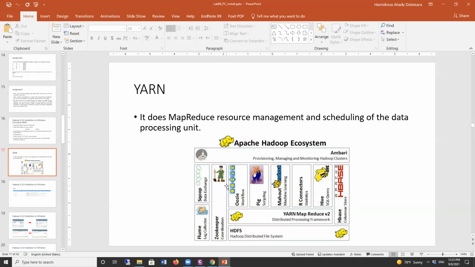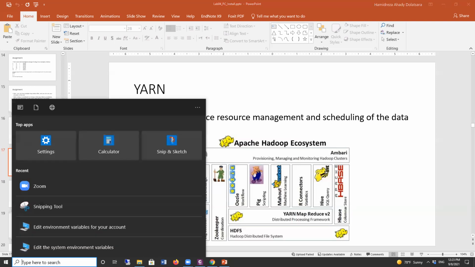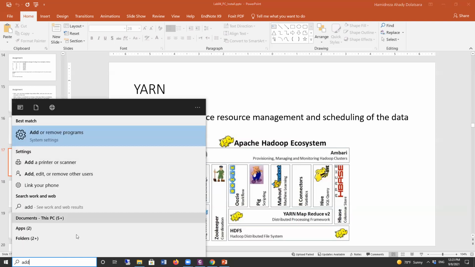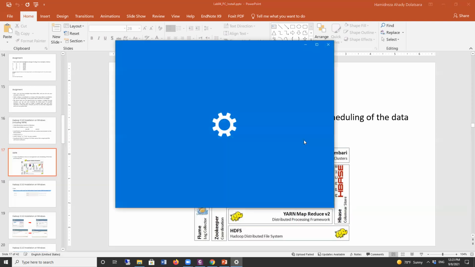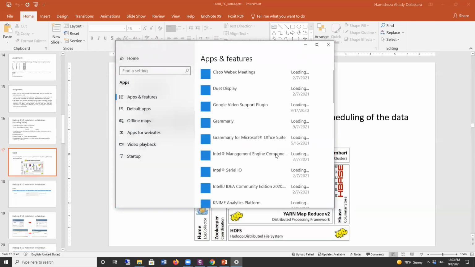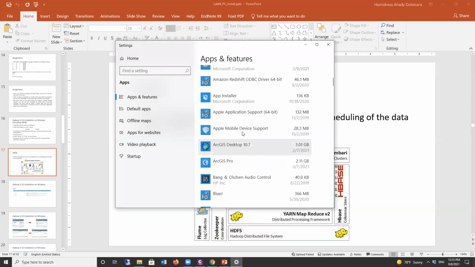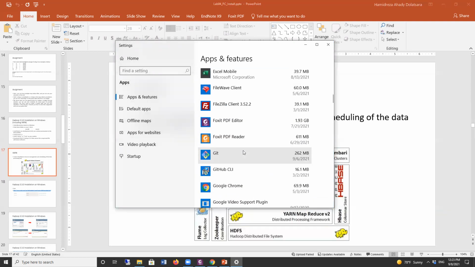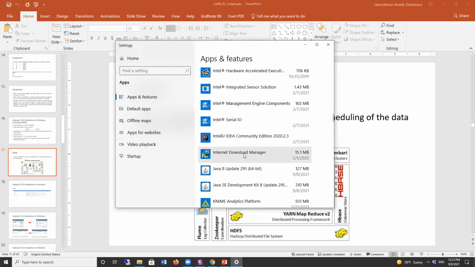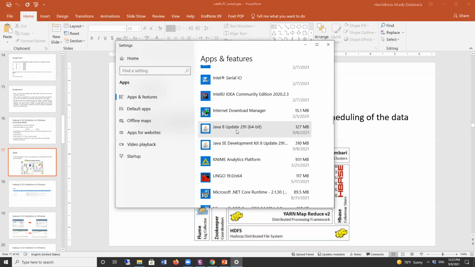For whoever is in class or on Zoom, maybe what you can do from now while I'm teaching is uninstall your Java version. Go to Add or Remove Programs in Windows. Here, if you search, I have 2 instances of Java.